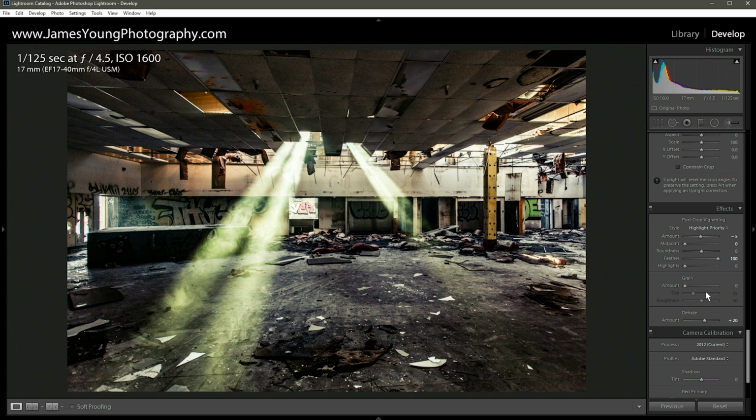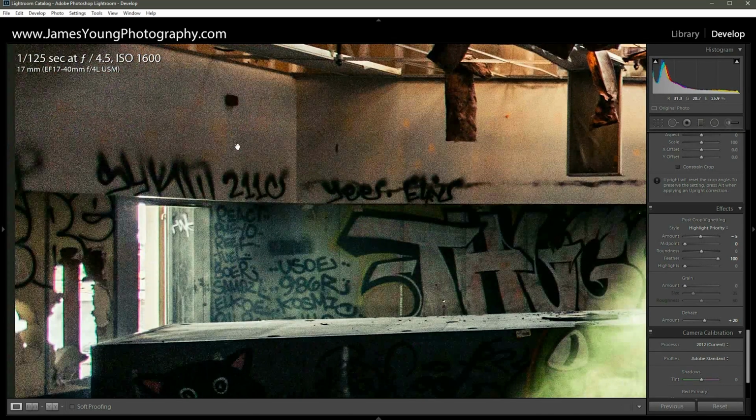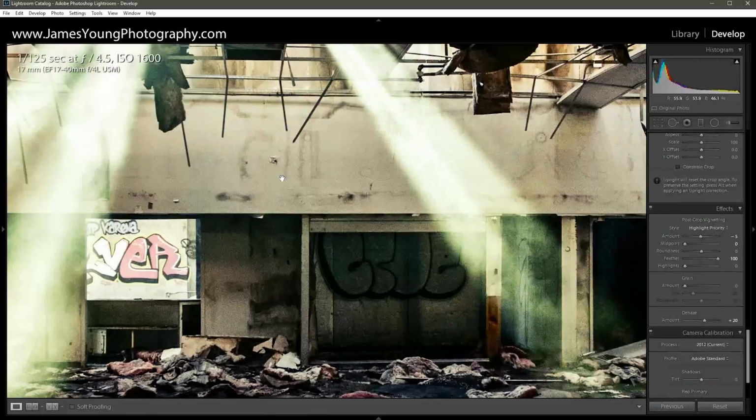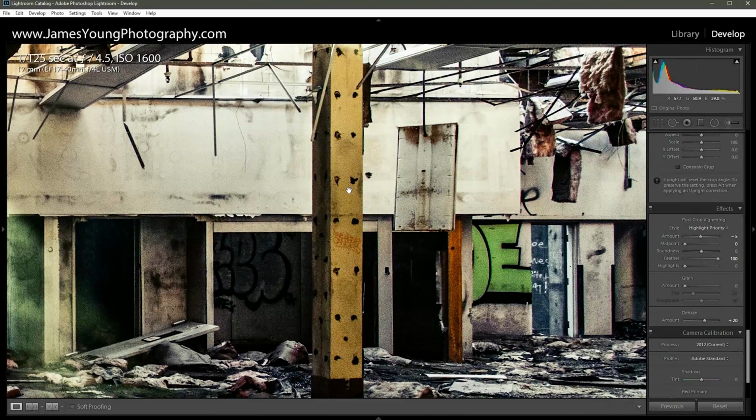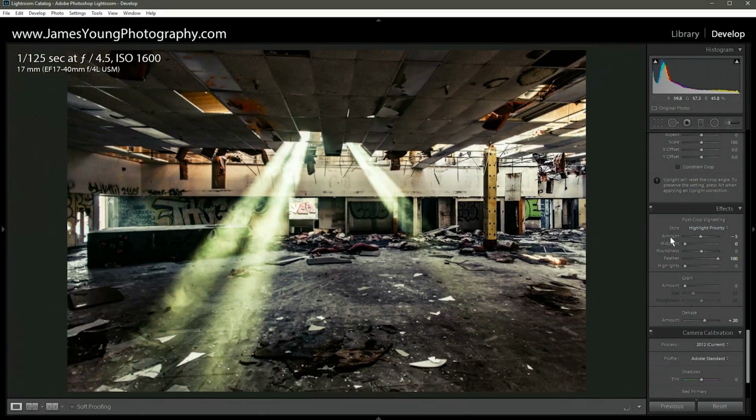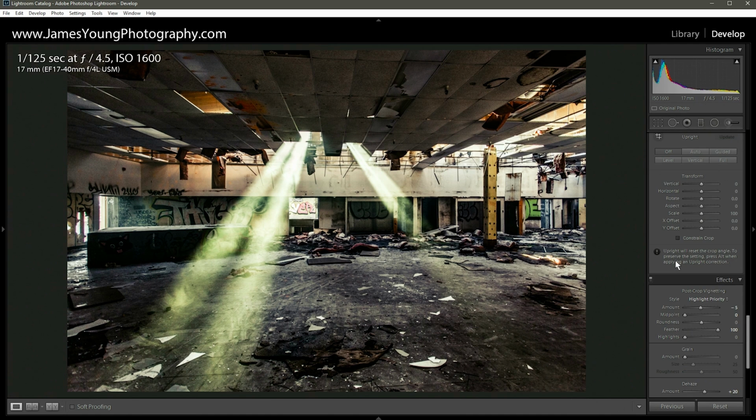You can go ahead and add grain if you want. I'm not a big fan of degrading the quality of my images, but if you like to do that, then go for it. But you can see I've already shot this at ISO 1600. I already added some light and up the shadows really substantially. So you can see here, if we zoom in 1:1, there's quite a bit of signal noise already. So I don't have any reason to add and degrade the quality of this work.